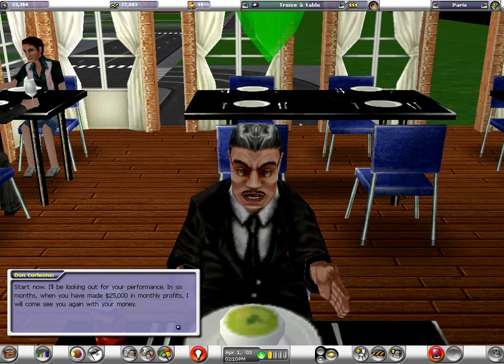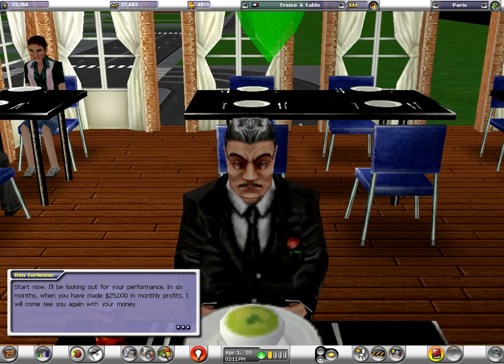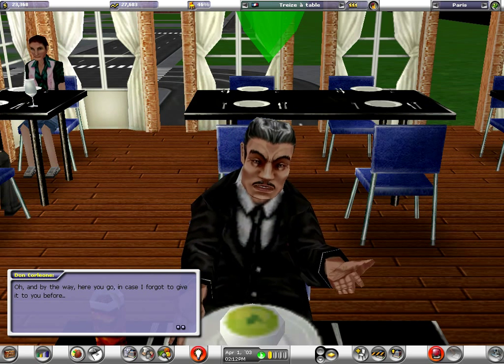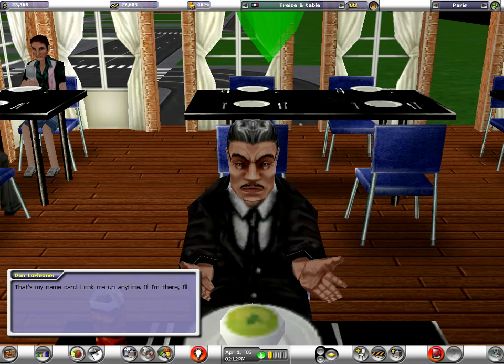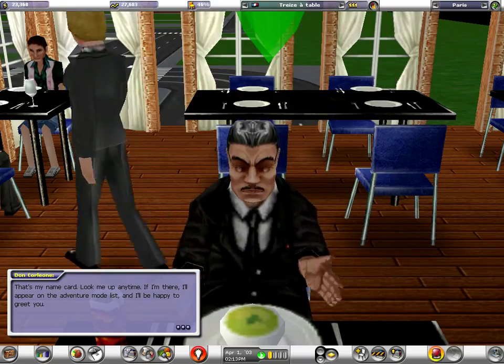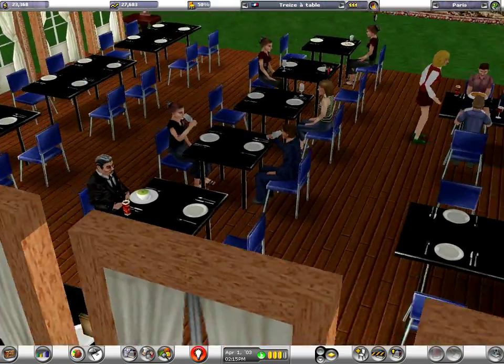In 6 months, when you have made 25,000 in monthly profits, I will come see you again with your money. Oh, by the way, here you go, in case I forgot to give it to you before. It's my name card. Look me up anytime. If I'm there, I'll appear on the adventure list. And I'll be happy to greet you. Alright, well.